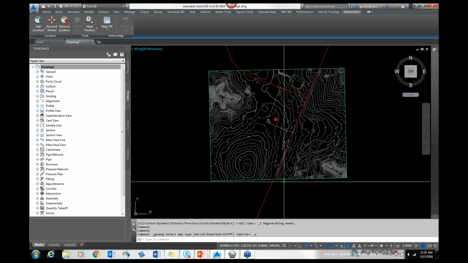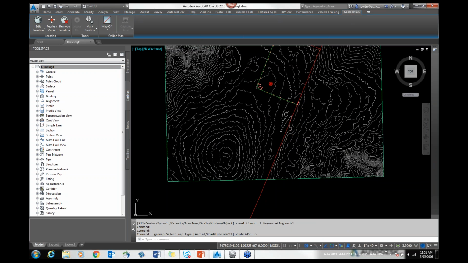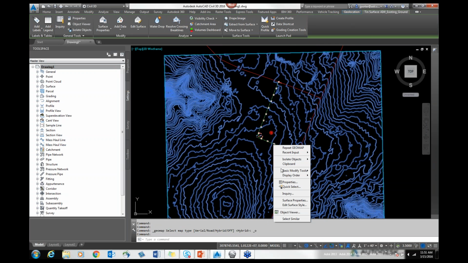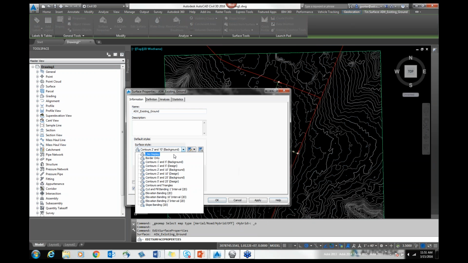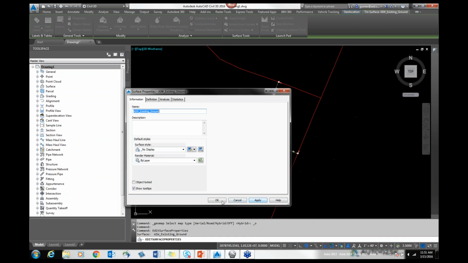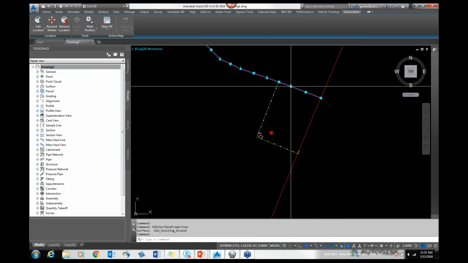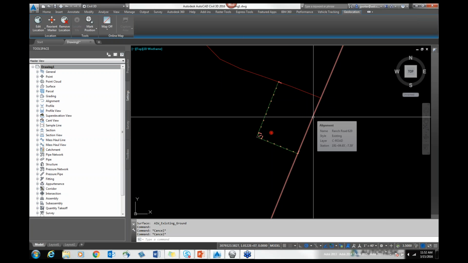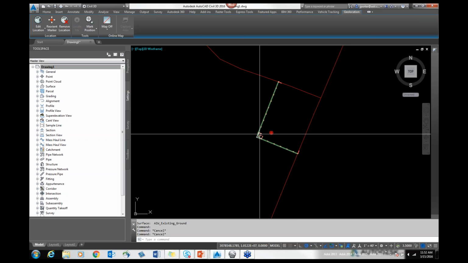There is my existing ground surface, which I don't need for the rest of this presentation, so I'm going to go to my surface properties and set that to no display. I am left with these alignments, and if I hover, you'll see that's an alignment for Vista Park Drive, this is the alignment for Ranch Road 620, and this is my proposed alignment.